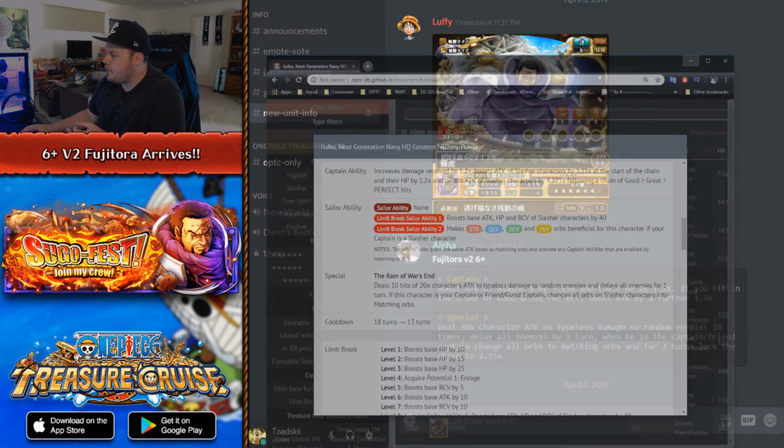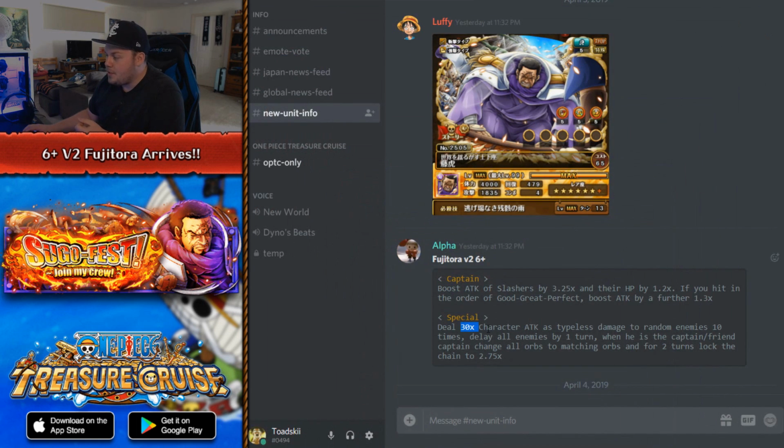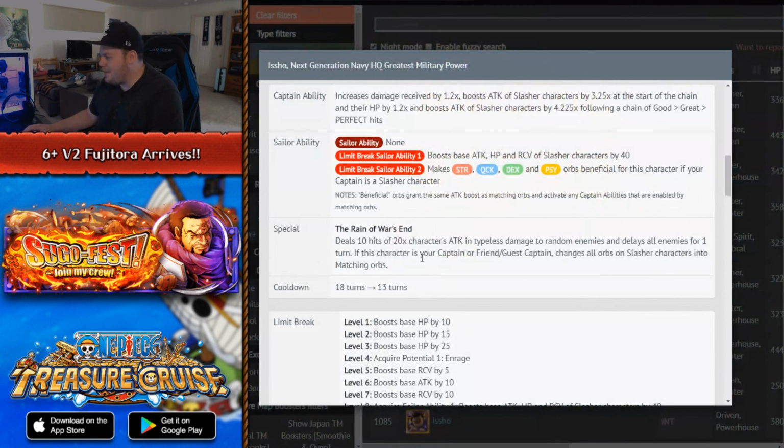So that is the immediate difference there, is that this character does 30 times his damage. It's the same amount of times that he does the damage, but you get overall more damage output. So previously it would be like 200 times his attack in total, and now it's 300 times his attack in total. So he does a lot of damage. Also, he does the exact same things. He delays, and also if he's the captain or friend captain, you get matching orbs.